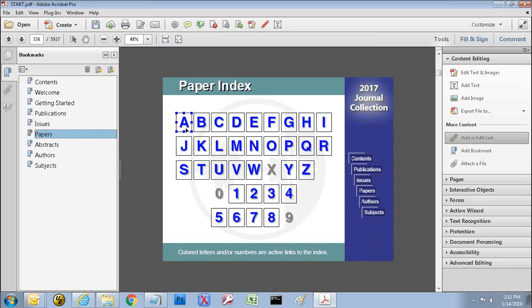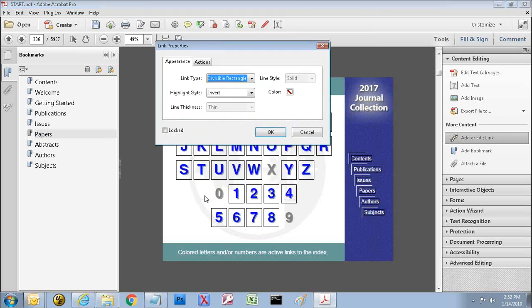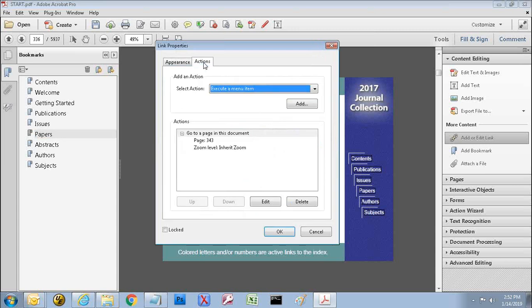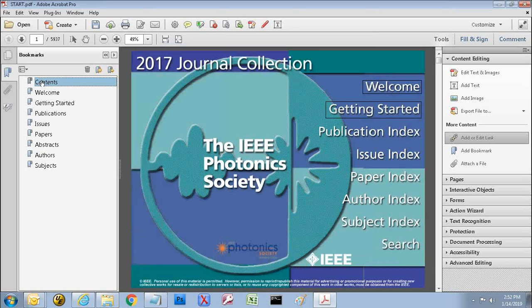These are all link boxes. If you were to right mouse click and look at the properties of that link, the highlight style is invert, and the action takes you to that page. Okay.